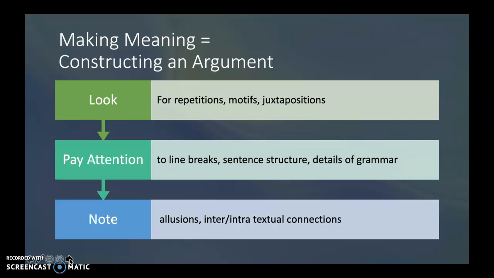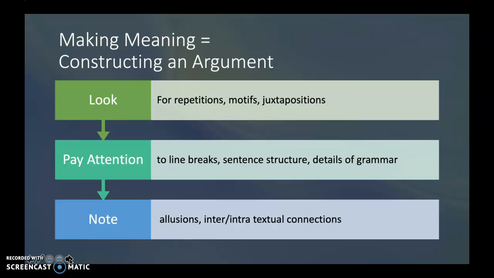Juxtapositions are things that are put together that might not normally come together. So words, sentences, ideas, things that might not normally be placed next to each other. We might think of peanut butter and jelly as being a very clearly matched pair, but if you put peanut butter in juxtaposition to something like a filet mignon, then all of a sudden you have a lowbrow, everyday snack with a very fancy meal, and that would be something that should bring our attention.